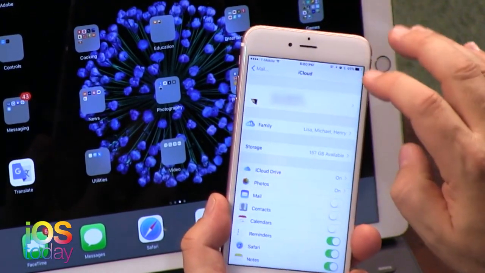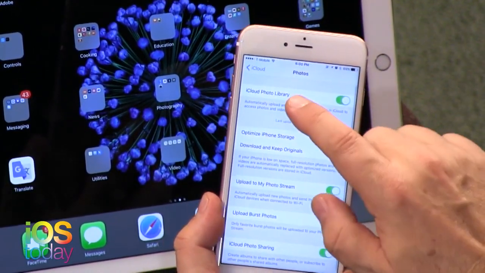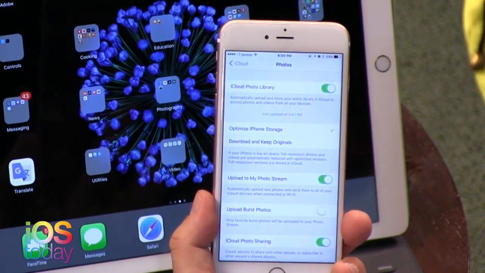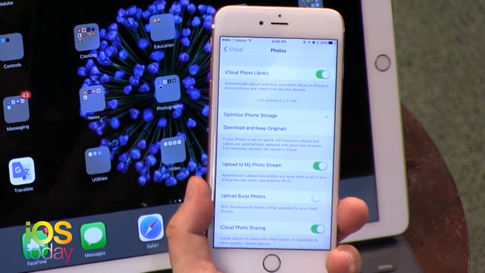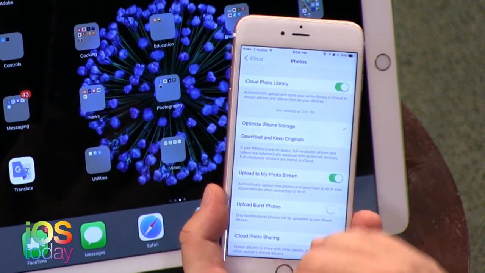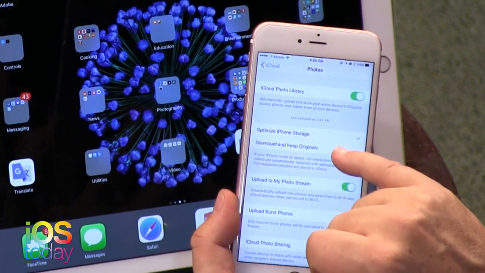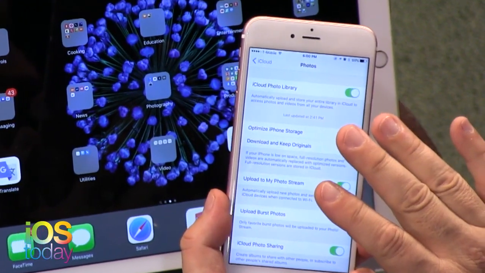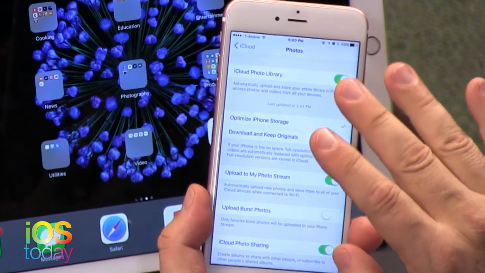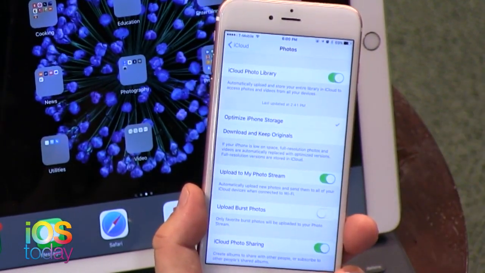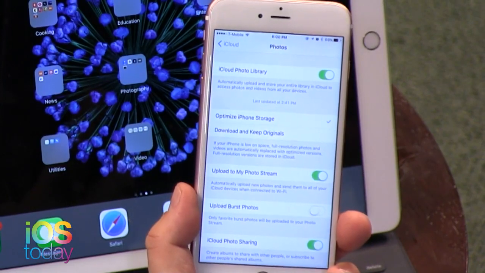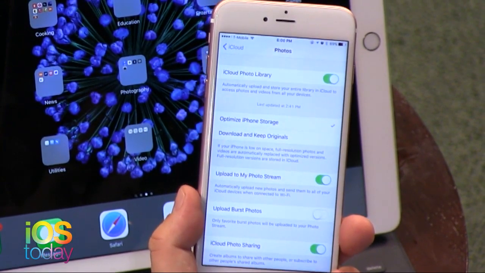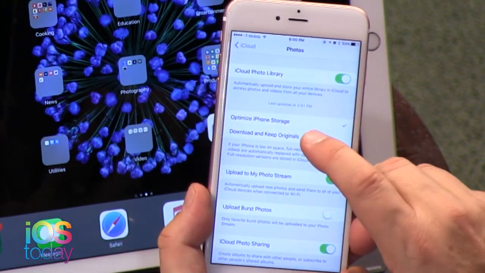Where's iCloud Photos? It's under Photos. I'm sorry, the iCloud Photo Library. I wish Apple wouldn't spread this stuff all around like this. I guess it makes sense. You're thinking about photos. This automatically uploads all the pictures that you take and your video to iCloud. Remember now, you only get 5 gigs, so this is only sensible if you've bought more, as I have. And then check this box.